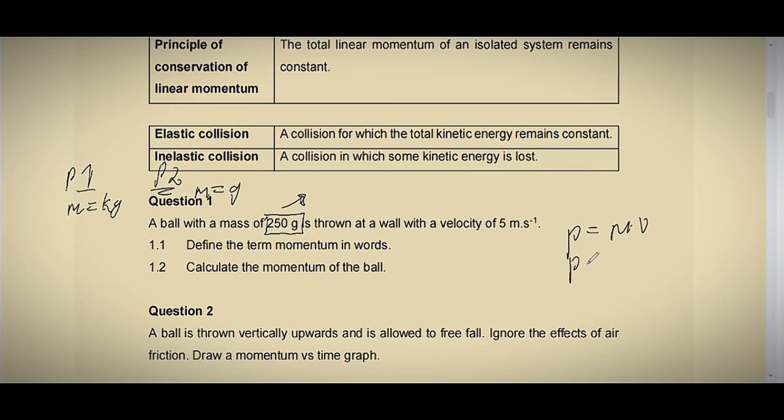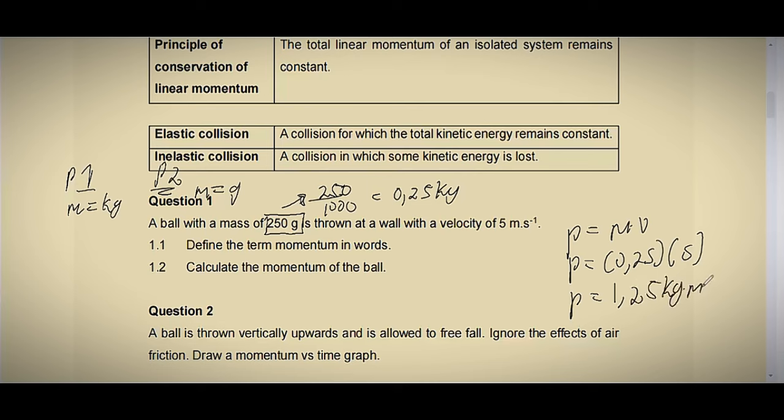And then we have P equals M, our mass here. We have 250 divided by 1000. This will give us 0.25 kg. And then this is 0.25, multiplied by V, our V is 5 there. So if you multiply this, we get 1.25 kg·m/s. If you're wondering where I take this SI unit, note that our mass is given in kgs and our velocity is given in meters per second. So remember, we are multiplying these two, so our resulting SI unit should be a combination of these 2 SI units, right? So just like that, we have our solution.